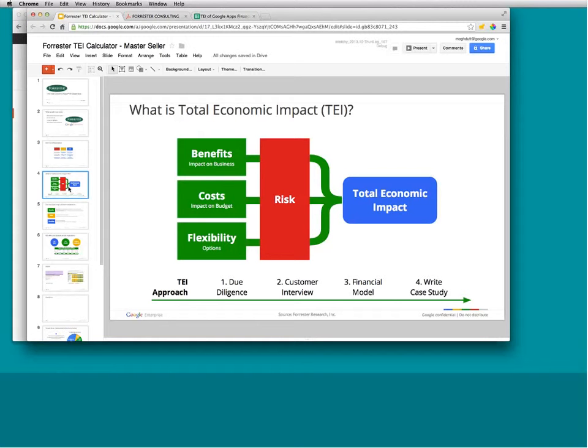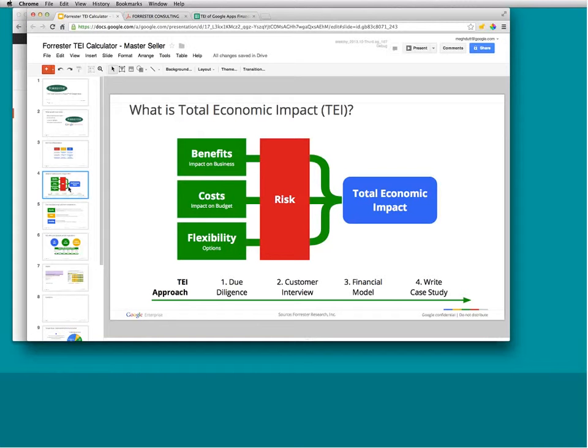Benefits is self-explanatory. We talk about things like single sign-on, app-to-app synergy, ability to search better, and the ability to sit in a VC meeting as opposed to being face-to-face. And then for cost, it's our standard IT licensing costs, but it also considers change management costs, support costs, and things like that.